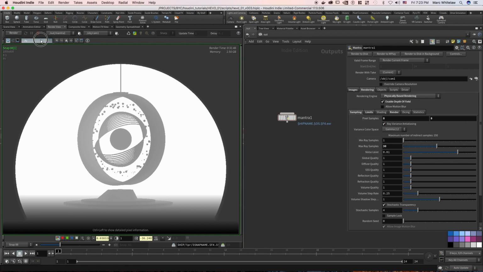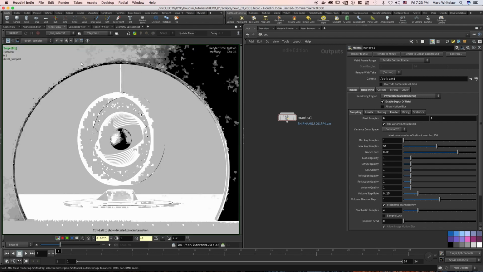If I come up here and go to direct samples, now we have an idea of how many samples are hitting our scene. You see here that it's looking pretty blocky and chunky. There's a big black area here, and because it was rendered with such low samples, we don't have enough samples to get a nice looking image.